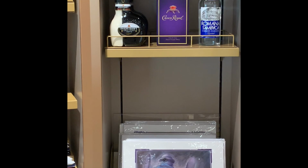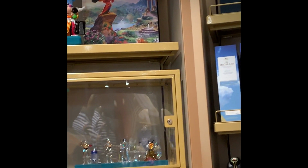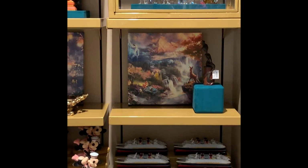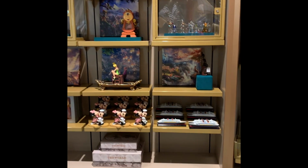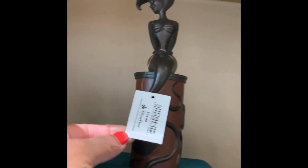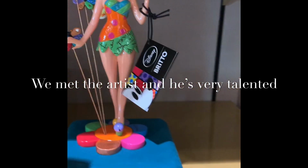Okay, so now is the area that's kind of behind one of the cash registers, but nobody was there, so we were able to go and get some close pictures. Thomas Kinkade had partnered with Disney, and after he passed away, I'm not sure if he willed over his rights, but Disney has purchased rights to creating likenesses of his art pieces, and he has several pieces that we have actually bought. We bought the Peter Pan edition, and you can see that in Downtown Disney and also on this cruise ship, and we saw a couple pieces on the other cruise ship we were on as well.